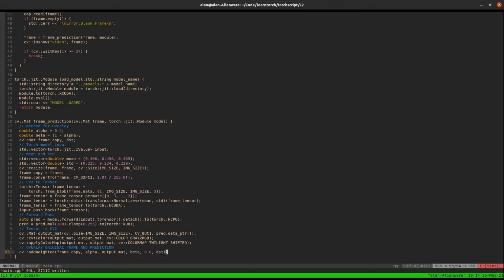So basically, like I said, this combines our prediction with our original frame, and then we need to resize this back to the original. I believe we had it in like 1280 by 720. So we can just take our defaults, default width, default height.